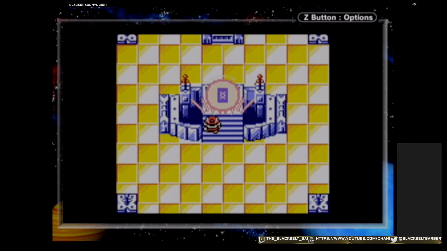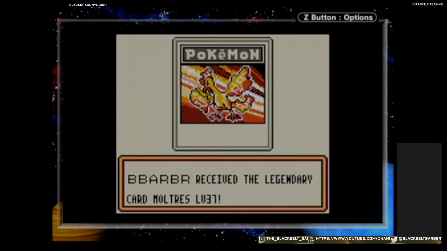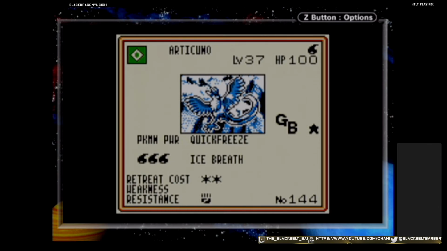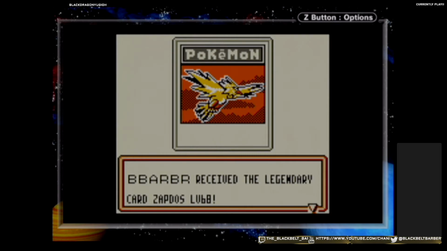Alright. The four legendary Pokemon cards float, glowing in the air. We receive the legendary card Moltres, level 37. We already know what it does. We receive the legendary card Articuno, level 37. Quick Freeze and Ice Breath. Ice Breath does 40 damage to one of your opponent's Pokemon chosen at random, does not apply weakness and resistance for this attack. Receive the legendary card Zapdos, level 68.